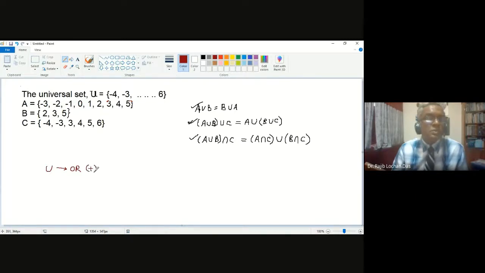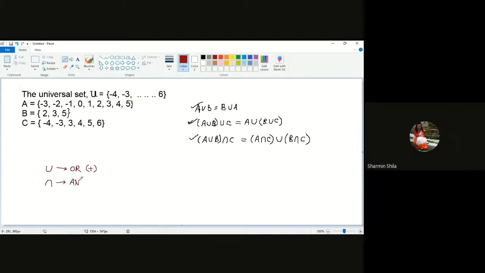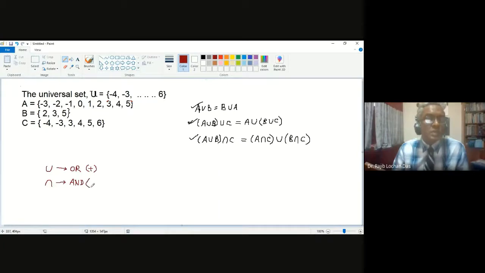You consider union as or, and or means plus. Is that okay? Do you use the same thing in Boolean algebra? You understand what I'm saying? Yes, sir. In Boolean logic, in computer fundamentals course, there is or. Or means plus. And in set theory, it is union. In set theory, this is intersection. Intersection is Boolean algebra and. And you use the multiplication symbol for this, isn't it?